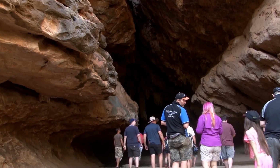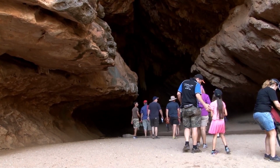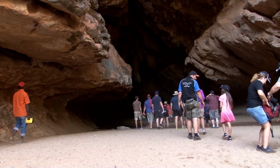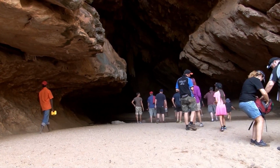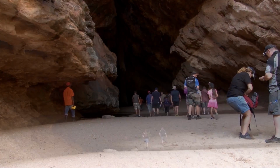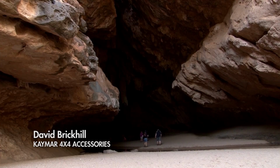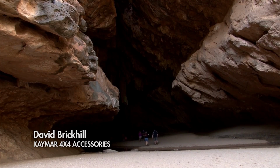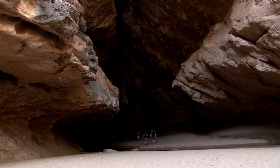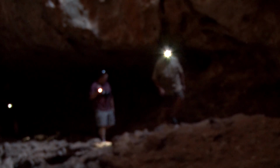And when you get to the very end, the beautiful thing is you get to walk back again and out the other end. It's just absolutely spectacular. Pitch black if you all turned your torches off. Wading through water and through the soft sand and coming back out the other side of the tunnel to the daylight was just absolutely spectacular.